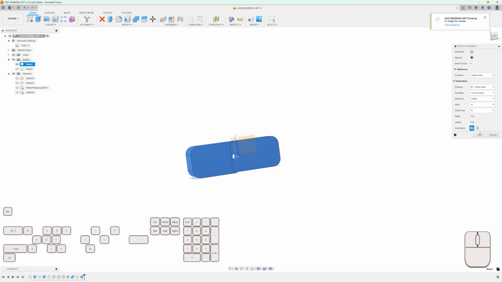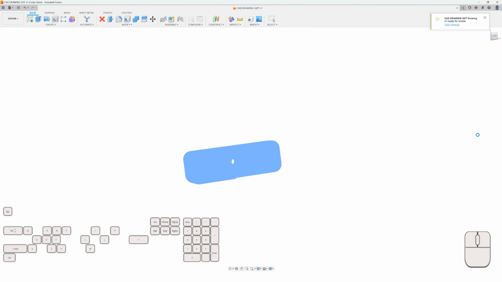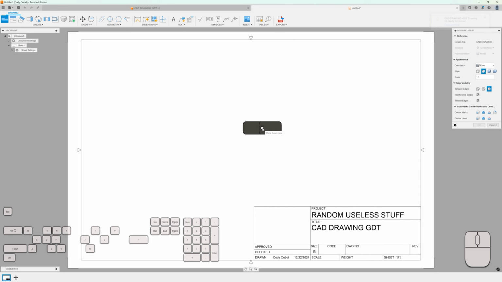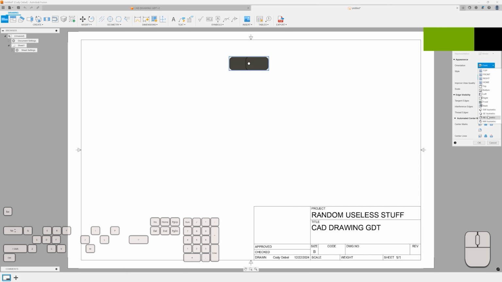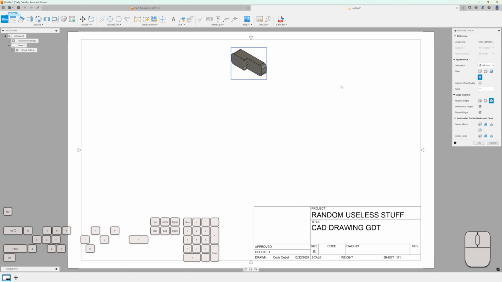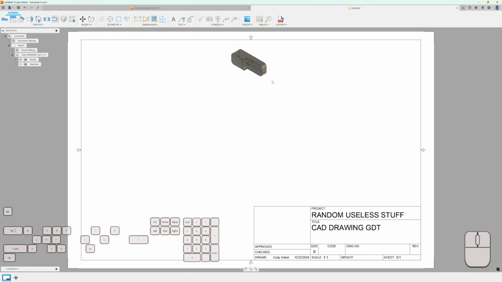Let's go over to drawing. We'll go back to design. We'll go to manual. We'll click OK. And we can set our orientation. And let's say we want our part, right? Boom. And maybe we want this in an isometric form. We want to show that right there. We can come over here in our bodies. We can bring back this body if we want. We can include that into the drawing.